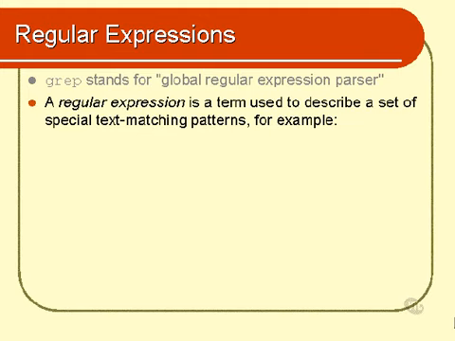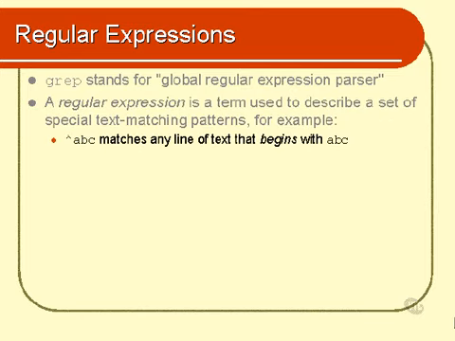So, what is a regular expression? It is a term used to describe a set of special text matching patterns. The best way to explain that, I guess, is to show you some examples. The text matching pattern caret, or the little up hat symbol, matches the beginning of any line. So caret ABC matches any line of text that begins with ABC.